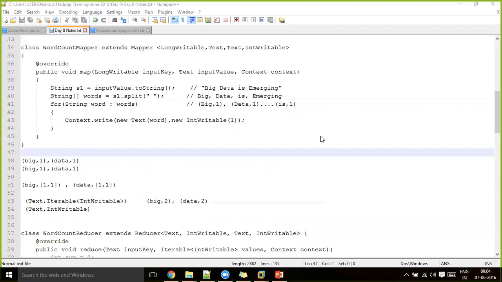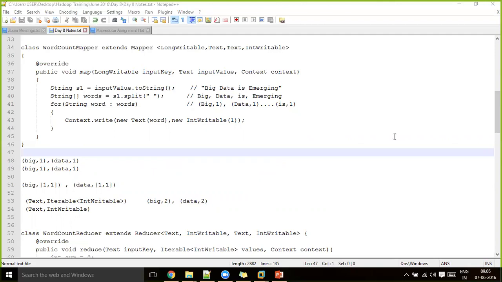Yeah, I have to put in more practice, that's it. I can understand the concept. Once you learn this program today, more or less for any other MapReduce program, 60% of your program code is done. The remaining 40% is the core logic that you will write inside the map method and inside the reduce method.